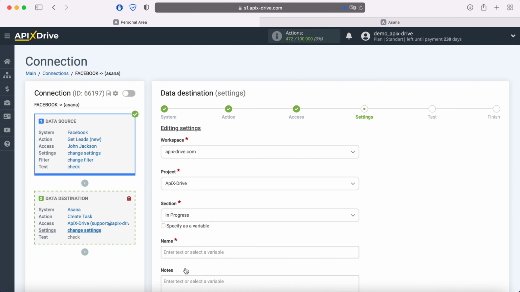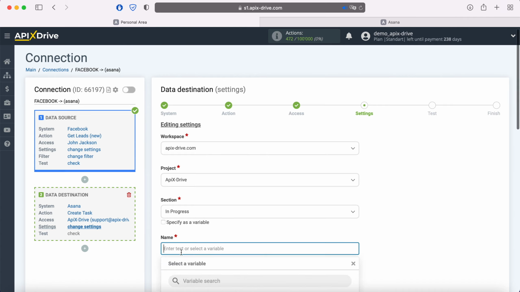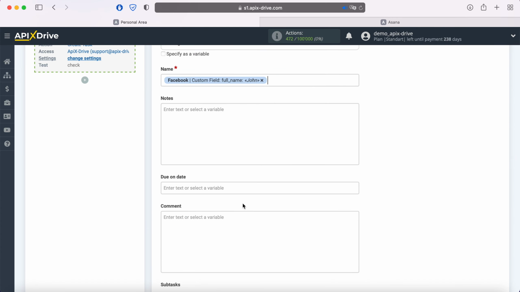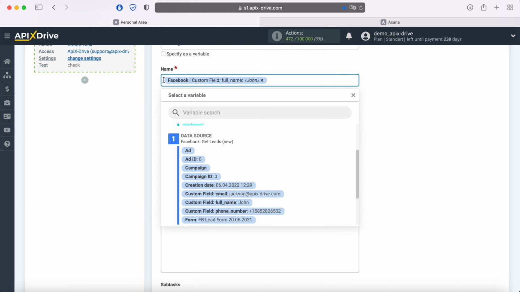Now, you see Asana fields for creating a new task. You can assign variables from Facebook to these fields. In order to do this, click in the field and select a variable from the drop-down list. Note that you can use not only variables, but also write values manually.